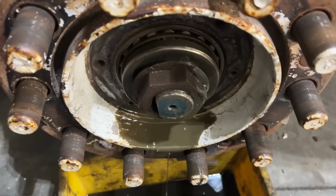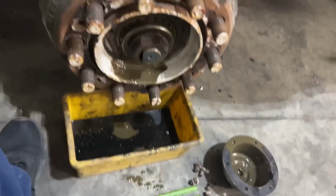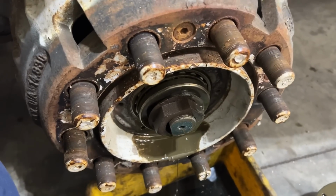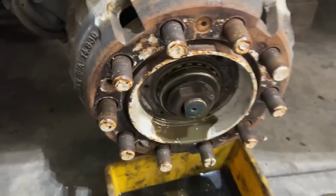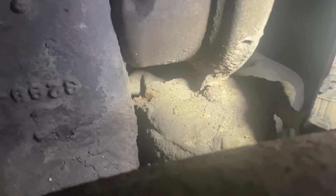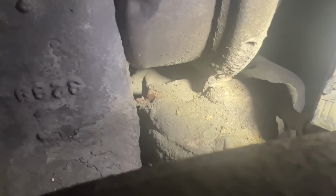This seal is good. This seal wasn't leaking. Water must have been coming from the cap. I see the back side is dry. It smells horrible though. Kind of putrid. It's gross. If you didn't know there was a grease fitting under there, it'd be easy to miss. That thing has not been greased in a long time.